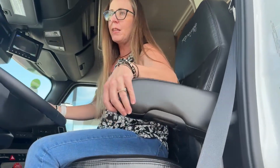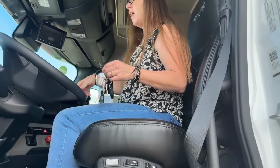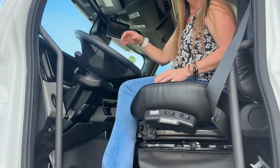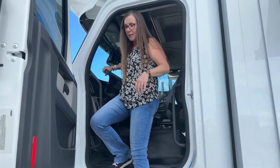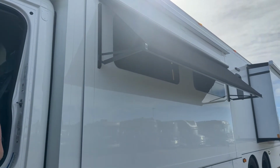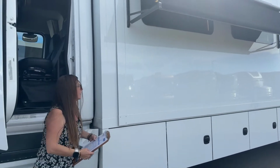But yeah, this is, turn off the engine. Jody says he's giving me the, oh, you should see how it says Cascadia in silver. The digital dash is amazing. Everything about this coach is just totally kick-ass. Oh, there's the other awning. Look at the size of that thing. You want to talk about a nice way to stay cool on a hot day? Come hang out in my all-white Classic. That'd be a good idea.